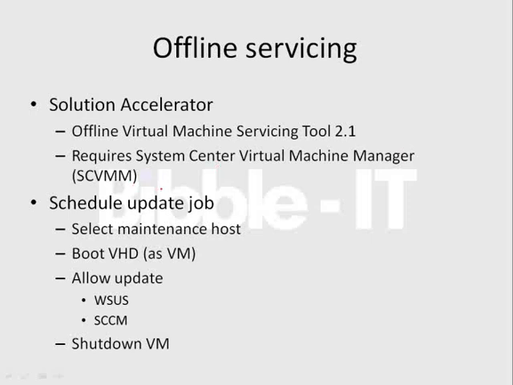What offline servicing lets you do is boot up your virtual machine, or boot your VHD as a virtual machine, on a maintenance host in your virtual machine cluster. Well, that means that it won't affect any of your production virtual machines. You can then boot it up, and it will allow the machine to talk to a WSUS installation or to a System Center Configuration Manager installation if that's what you use in your enterprise for patching. It lets the machine stay up long enough so that it will download and install any patches, and then it will turn your virtual machine down.